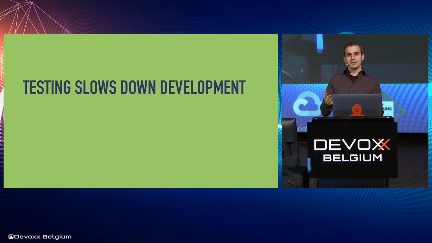Because if you write tests, you save on manual verification. The tests already verify that your feature works, so you don't have to try and manually verify that. So you save time there. And over time, your tests can also keep on checking that everything keeps on working. So you win more and more time over time.